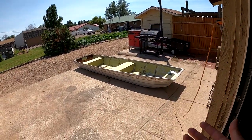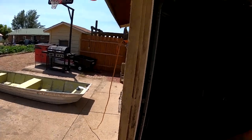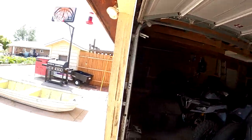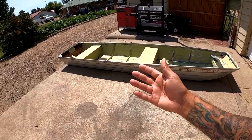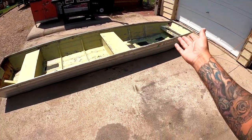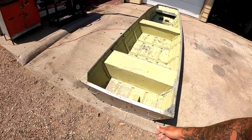I was talking to the wife and I was like, hey, maybe we could buy a nice bass boat. You can spend a couple grand and get a decent one. And she's like, you already have a boat, Brian. So I'm like, okay, well, what if I just spend a couple hundred and I buy something like this? So she was okay with that. She's on board. So we bought this old turd. Got it really cheap. Had to travel 3 hours to get it, but it's all good.